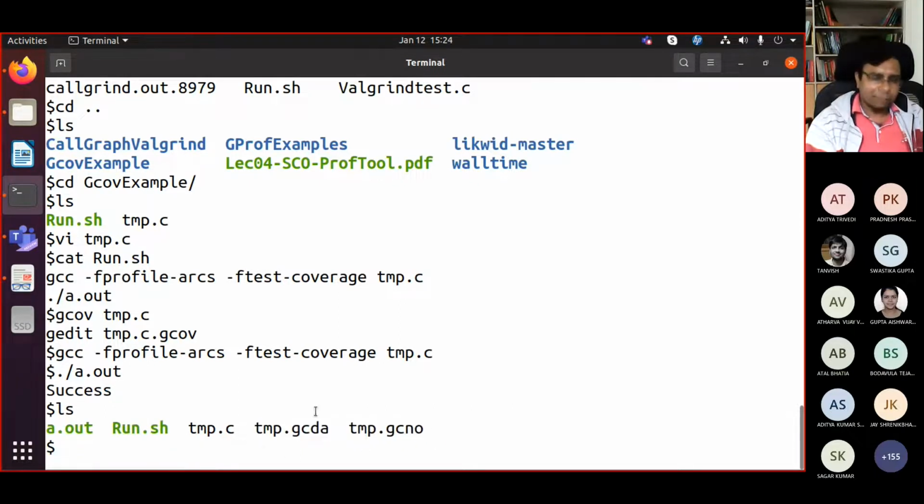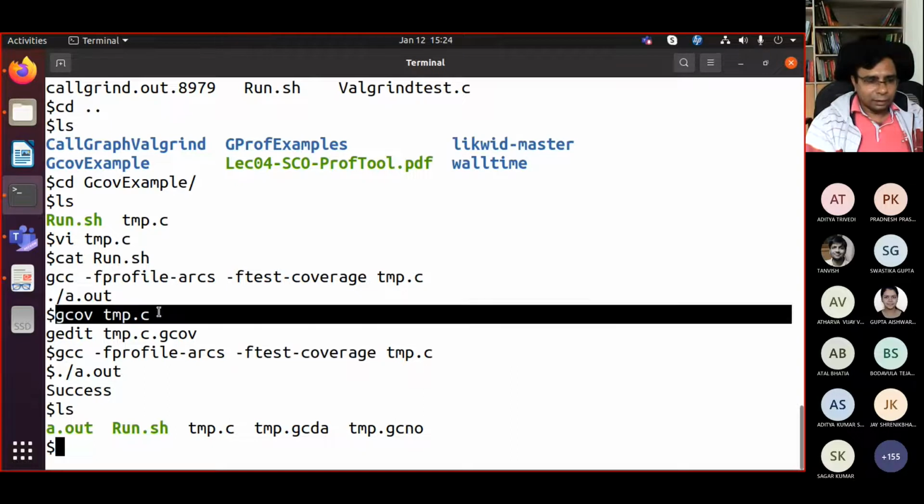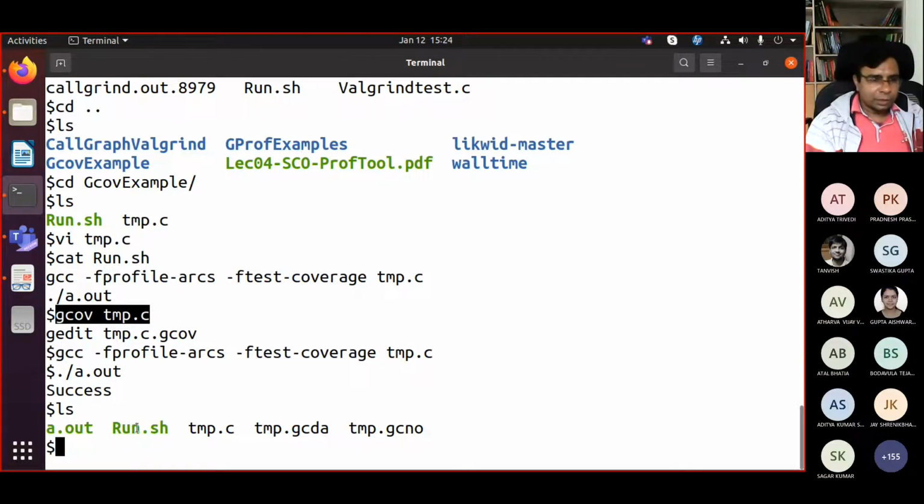After running a.out, this is the debug output. Because we have put these options, profile arcs and test coverage, this generated two files. After this, we can use gcov temp.c.